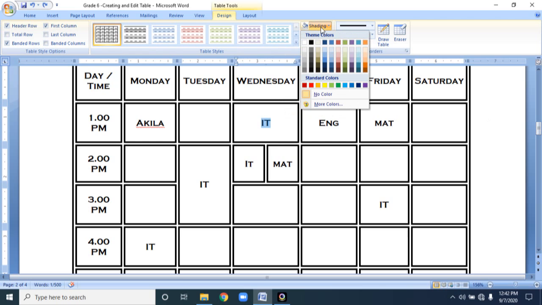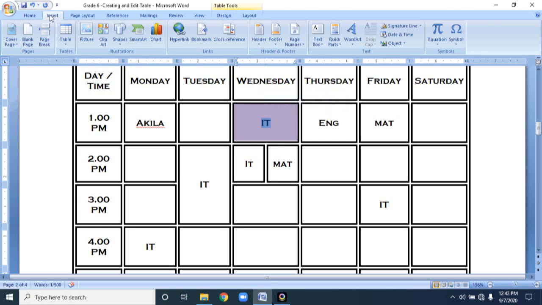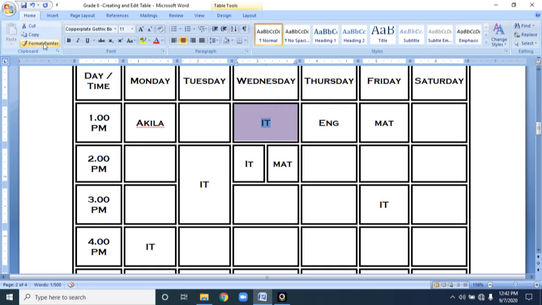For that, go to design tab, click shading. So for IT, I am going to use some light violet color. Click OK. See, so it is filled with it. So now for easy understanding, I'll make all the IT subject with violet color. So wherever I find violet color, I'll easily guess, yes, violet color is for IT subject.